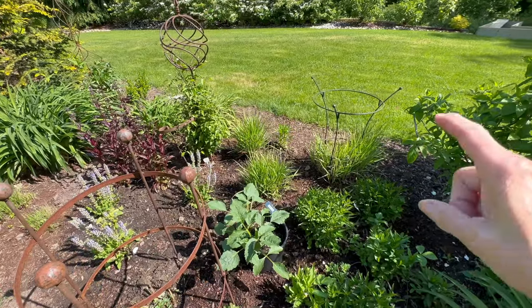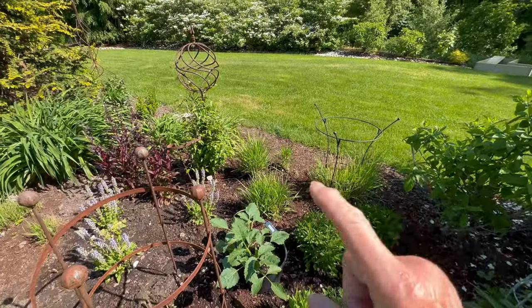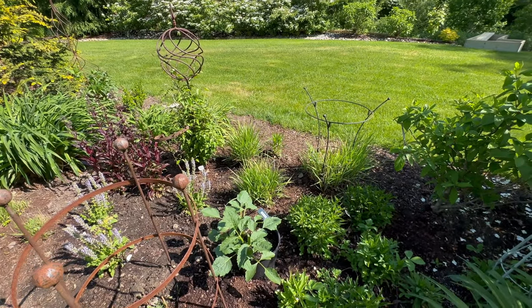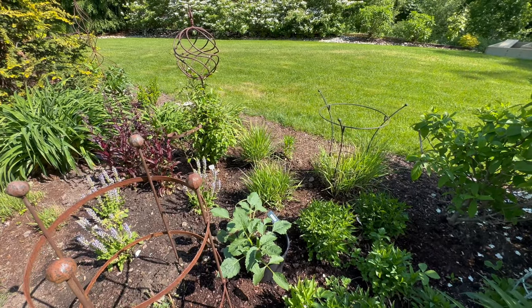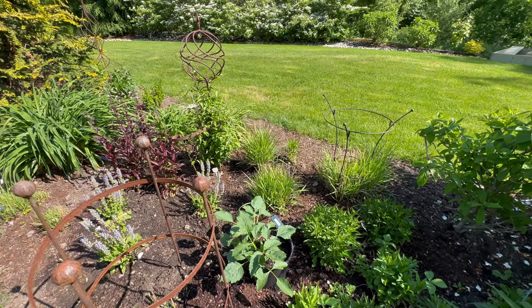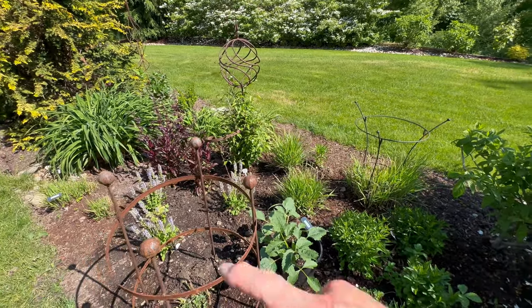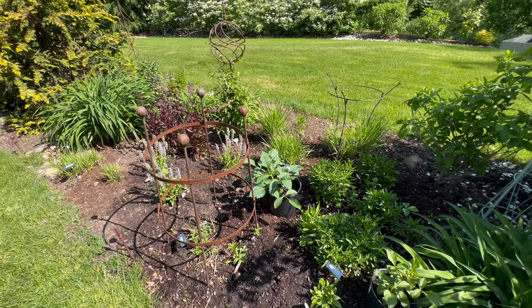So in this bed right here, and here's the Viburnum Mariesii, I added another Shenandoah grass because I swear to God, I put in three. I don't know what on earth could have possibly happened to that one. I think what might have happened, frankly, is we were pulling Pachysandra out of here. We had so much Pachysandra. Again, it was just pulling the life out of everything around it.